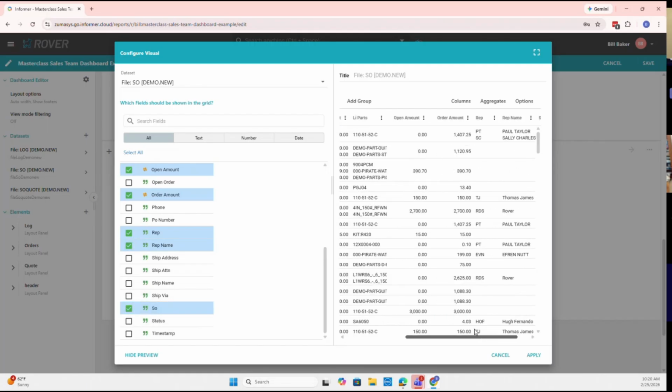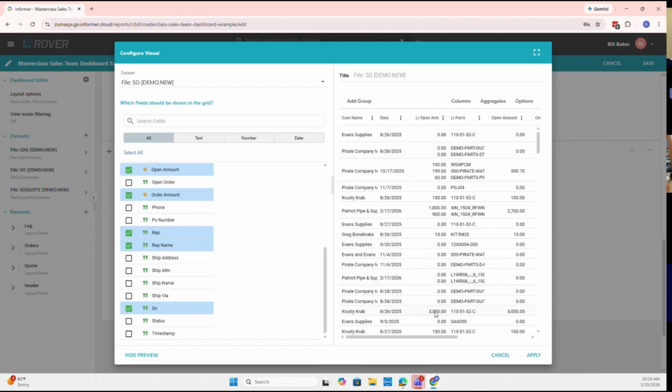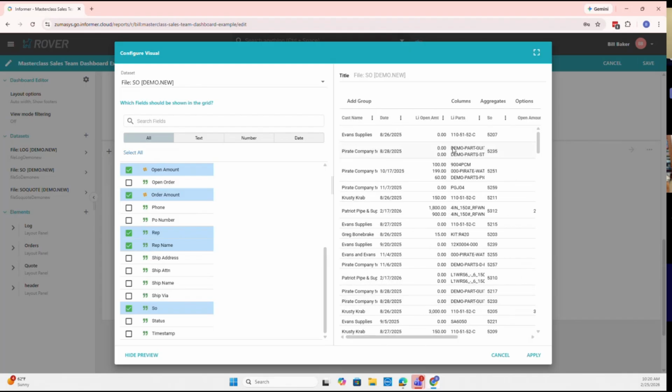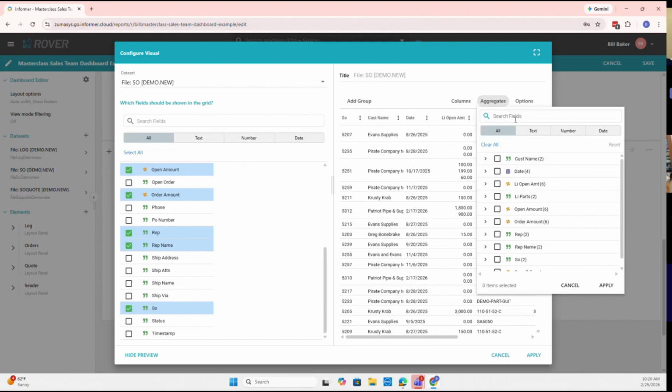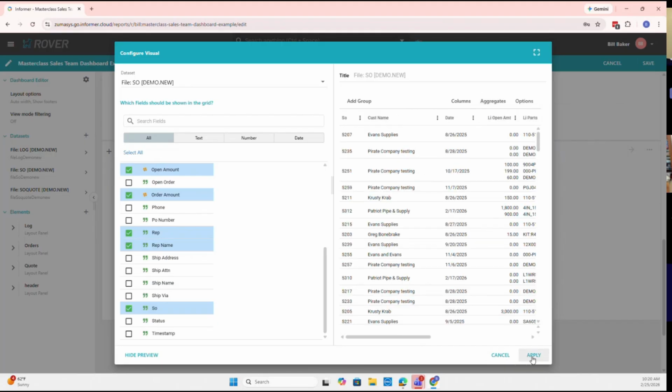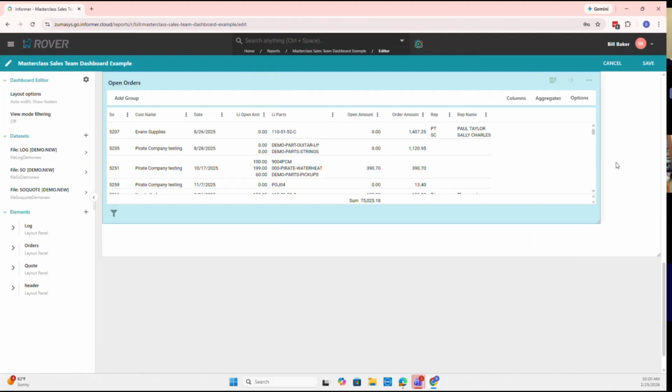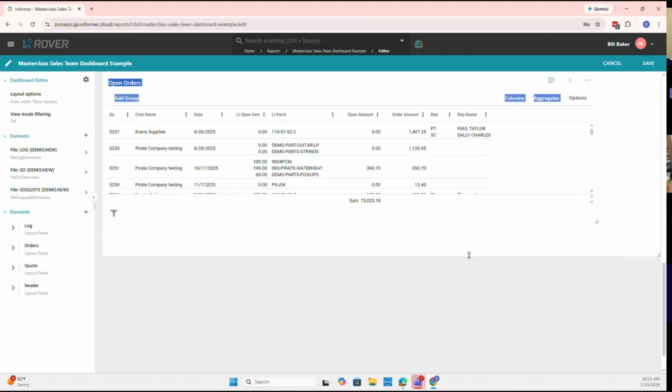I can either select all, and then here is where I can also start to align things and determine if I want to aggregate anything. So if I want to, let's say, total up the order amount and see it in the table, I'm going to go ahead and do it there. And just a quick note, almost all of these visuals always have a title place. Sometimes your data set naming can be pretty gnarly, so this is really an open orders table, and I can just put a nice title in there. And then basically, that's the data grid.